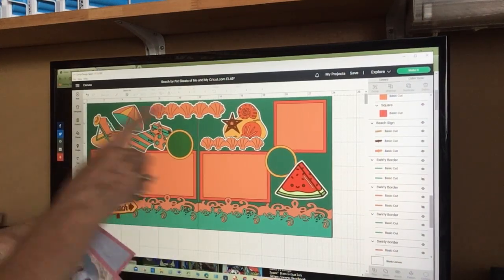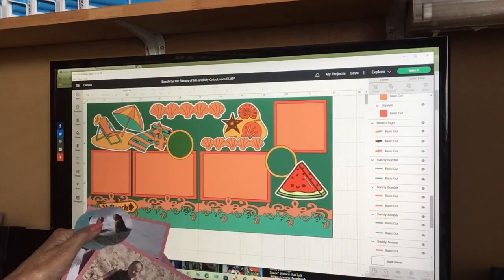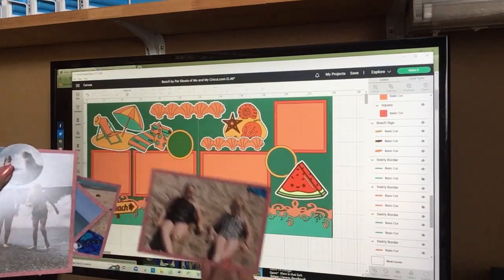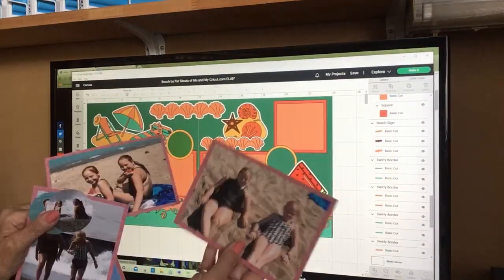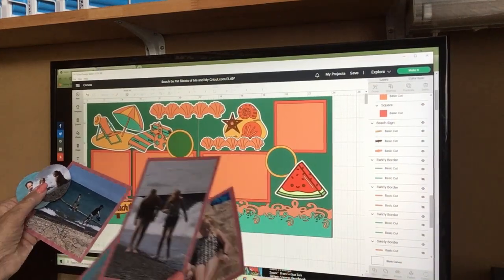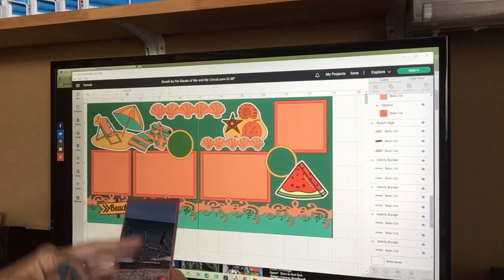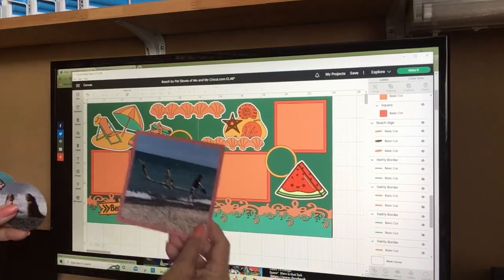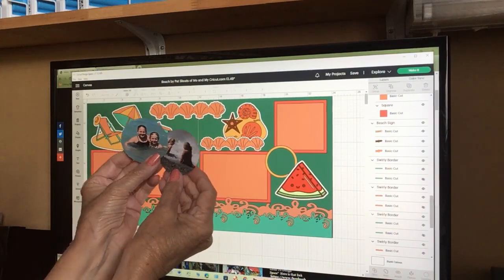Today I'm doing this two-page layout for the beach. It's the kids playing at the beach, and I have so many photos to fit on this page. I've matted some already. So there's the kids eating watermelon and taking a break, swimming, playing in the waves. It was a very wavy day. Jumping off the breakers, I don't know what they build these to stop the waves from eroding the beach. And then I have two other photos that I cropped into little circles.